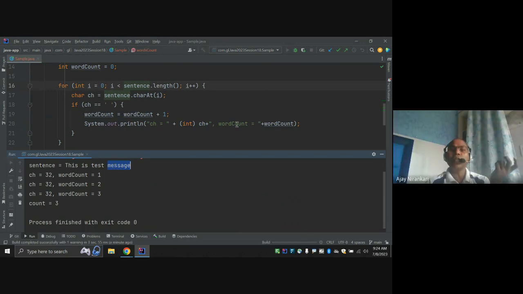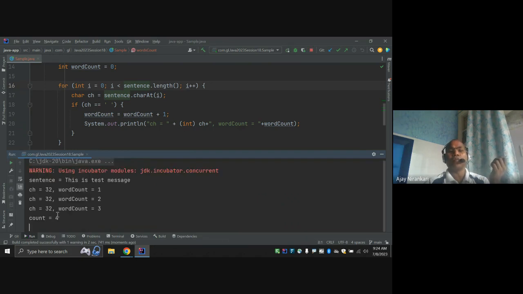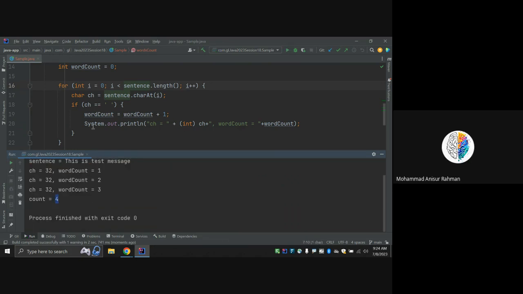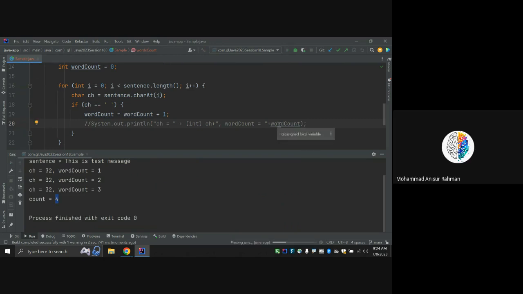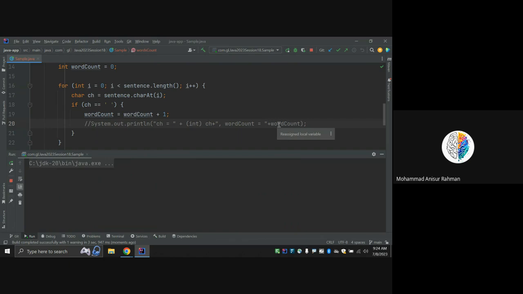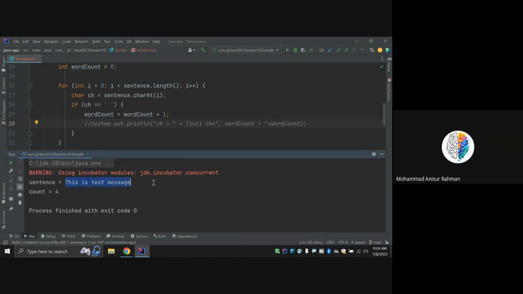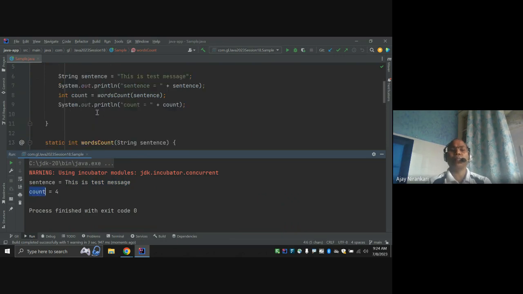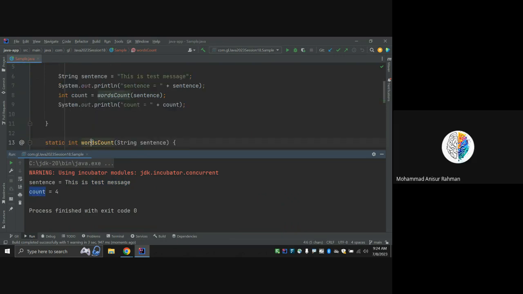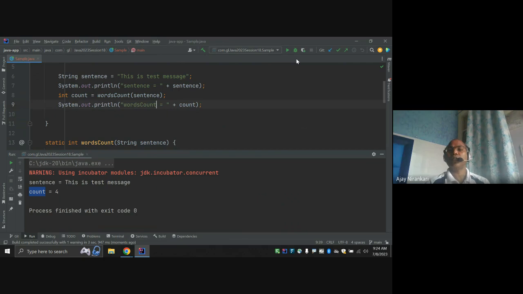If you run this as is, the word count is three. Now with wordCount plus one, the number of word count is four now.